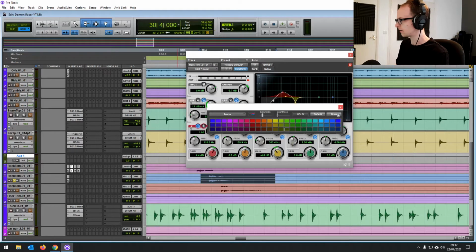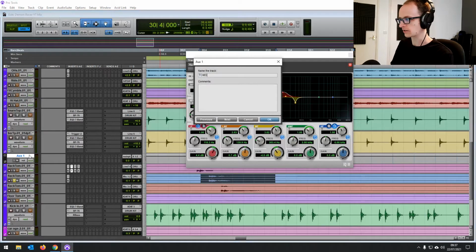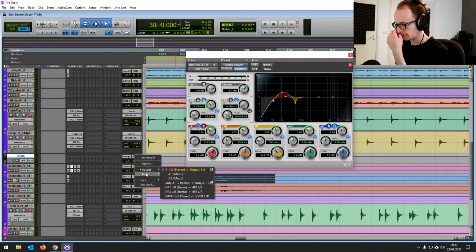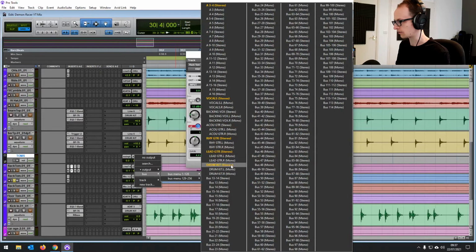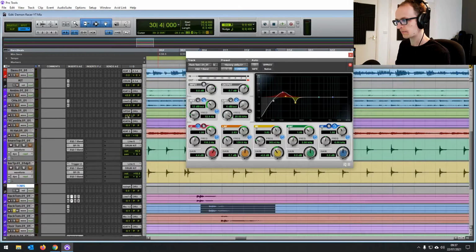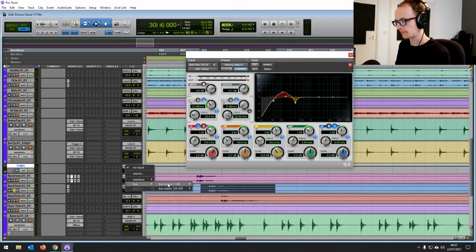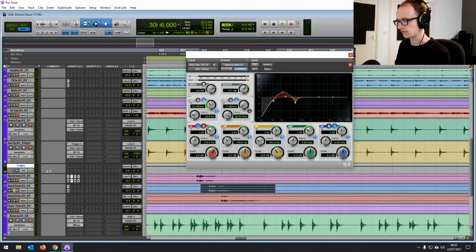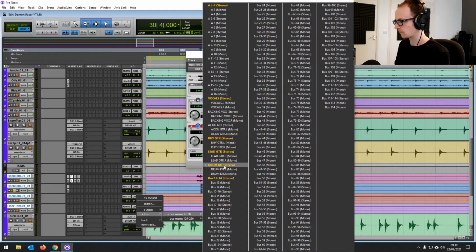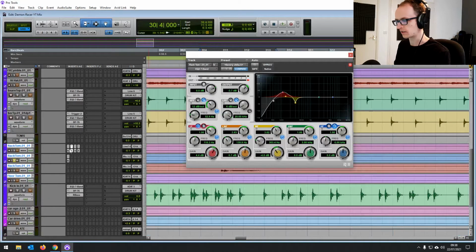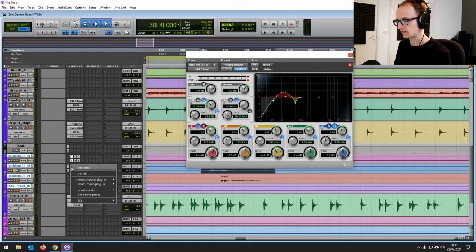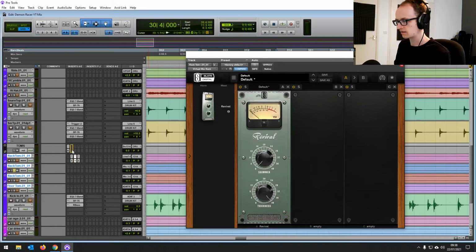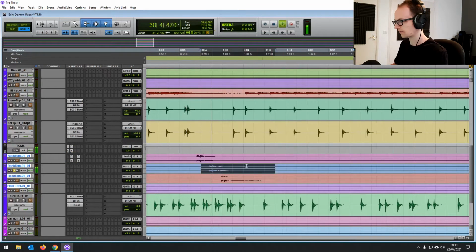Okay, what I'm going to do is to save on time and CPU is get another bus going for the toms, which is going to go then through the drum kit bus. And then the toms, let's just say 13, 14, the toms are all going to go through that tom bus. So then what we can do is move that Kramer tape and the revival onto there, so they're all going through it.